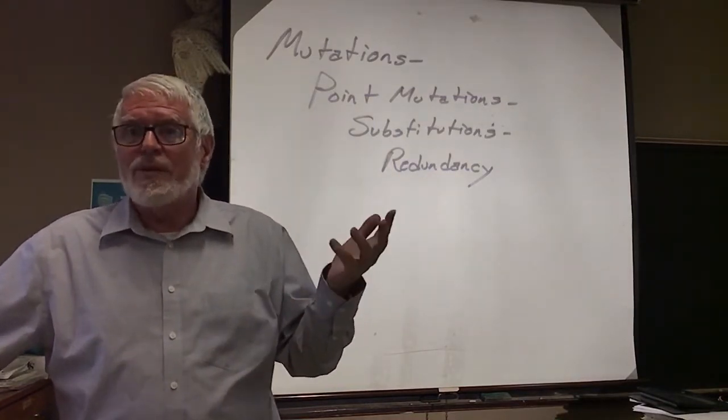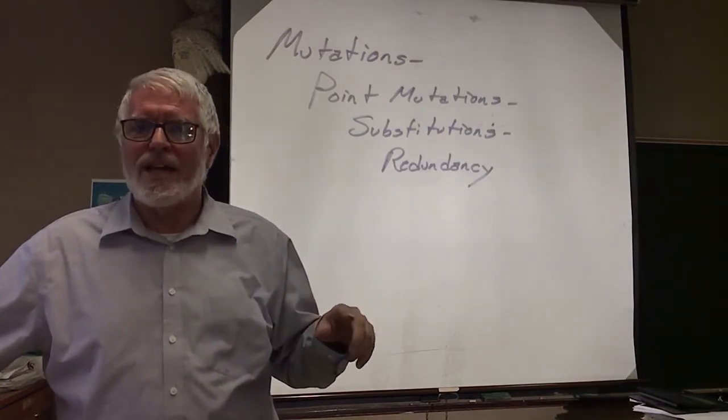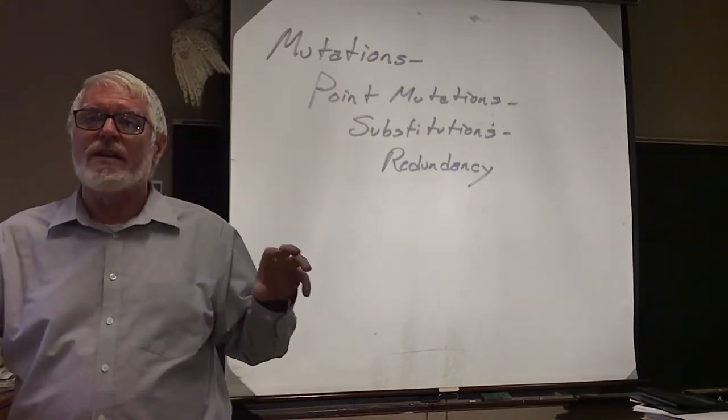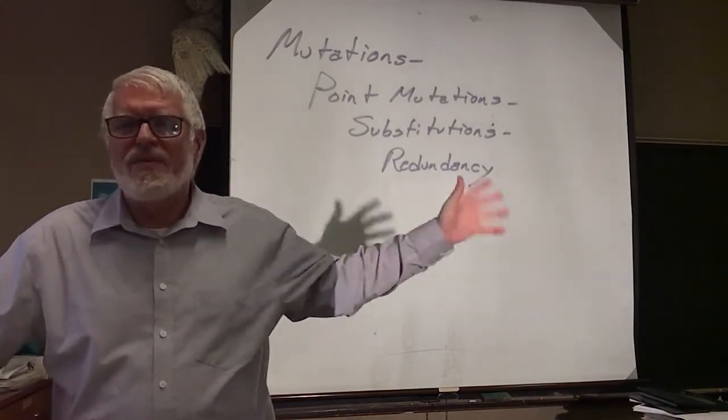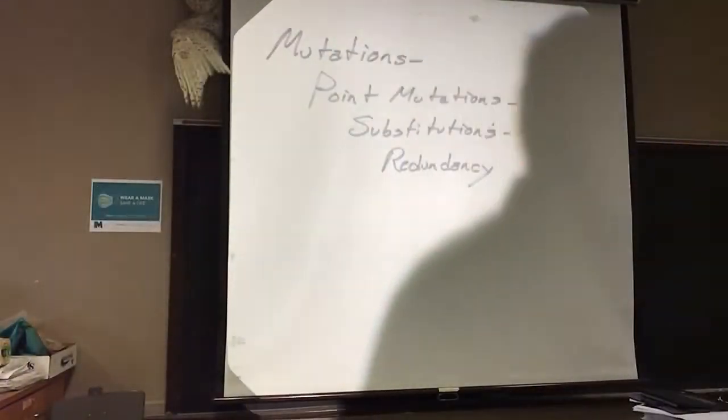And a lot of times when you change a nucleotide, it doesn't do anything. You get the same amino acid you would have gotten anyway. That's called genetic redundancy. The system is redundant, where you can change stuff and it doesn't really do anything. Extra stuff doesn't get you anything different.